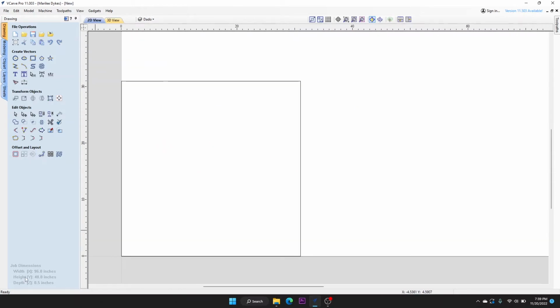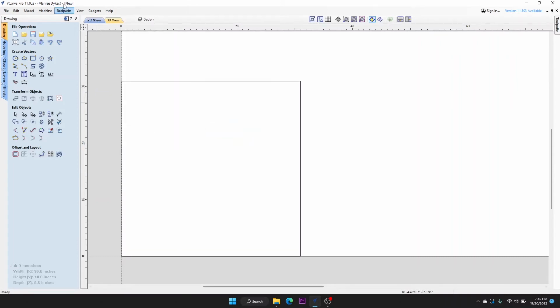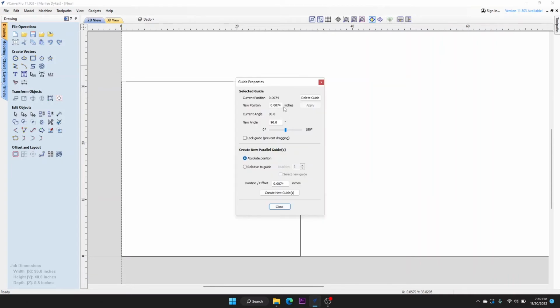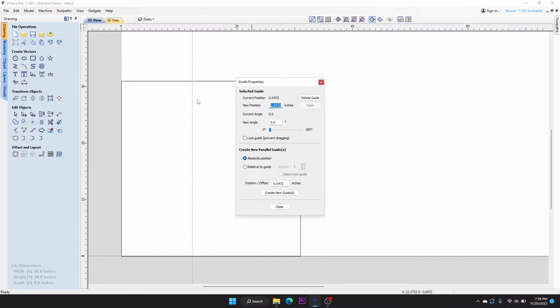Alright, so we need to cut that notch out for the face frame. So we're going to create a vertical guide and a horizontal guide. For our vertical guide, we want to come in 12 1/4. And then we want to create a horizontal guide. We want to come up 12 1/4.